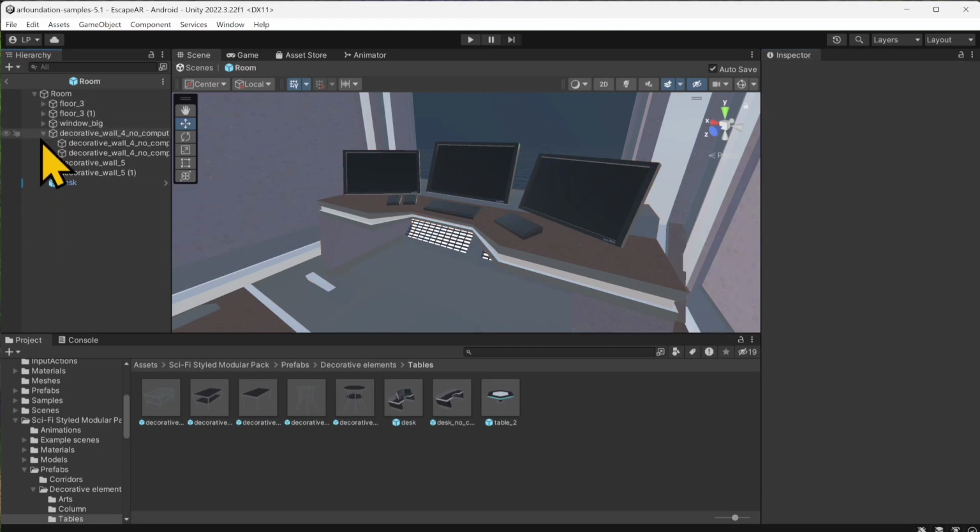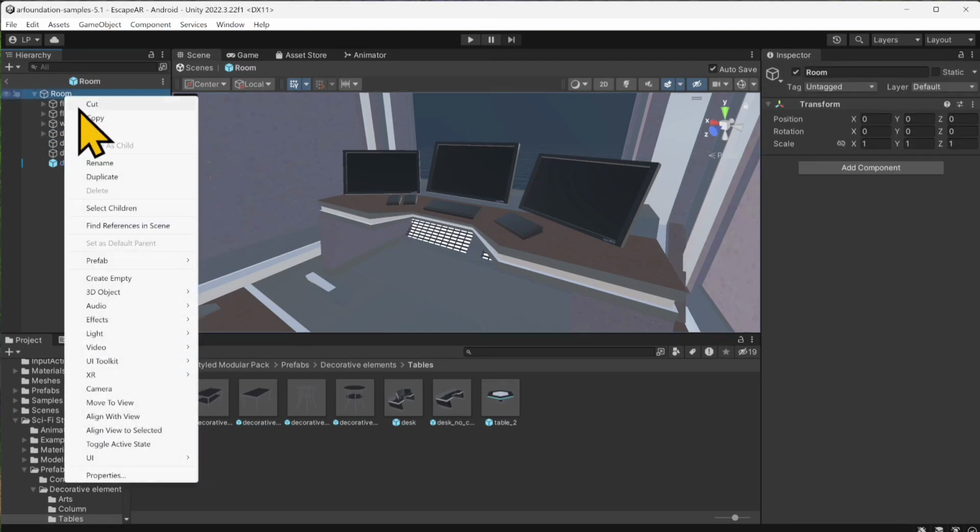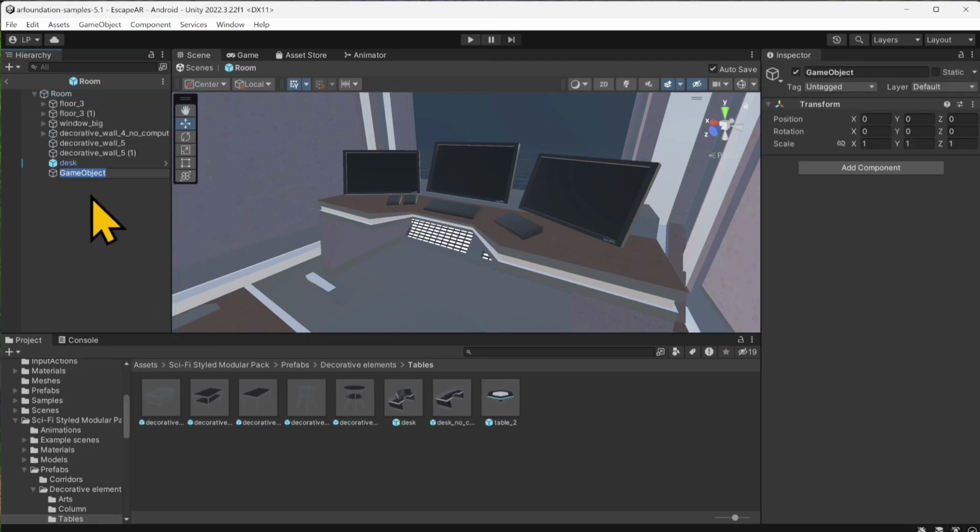And then for the little shapes that I had over the screens, I just created an empty game object and had those shapes as children here. So I had a red shape holder.